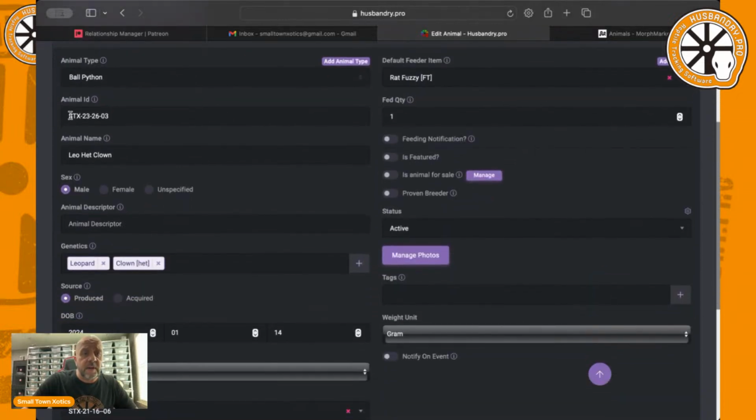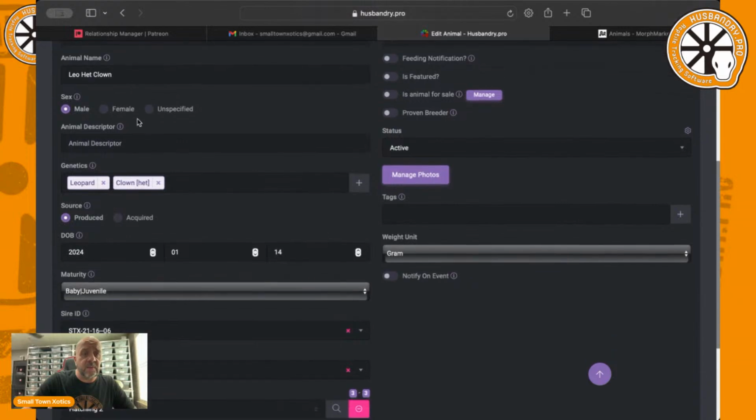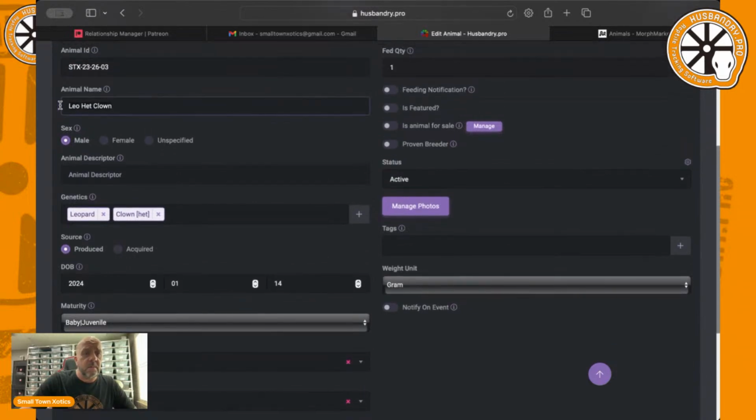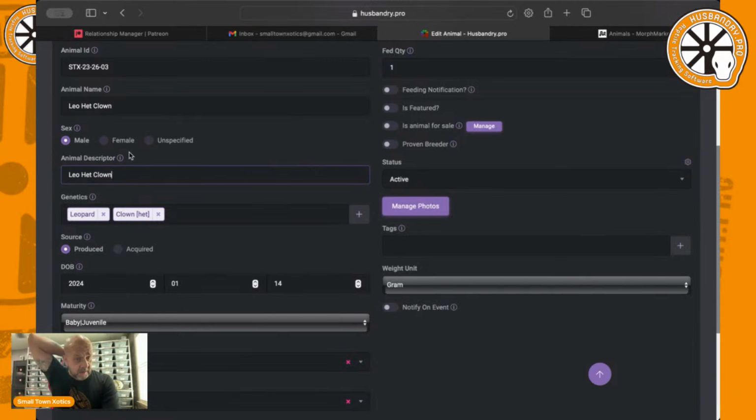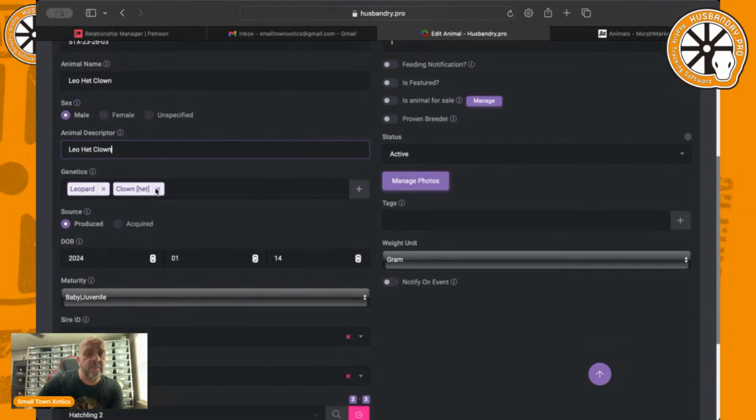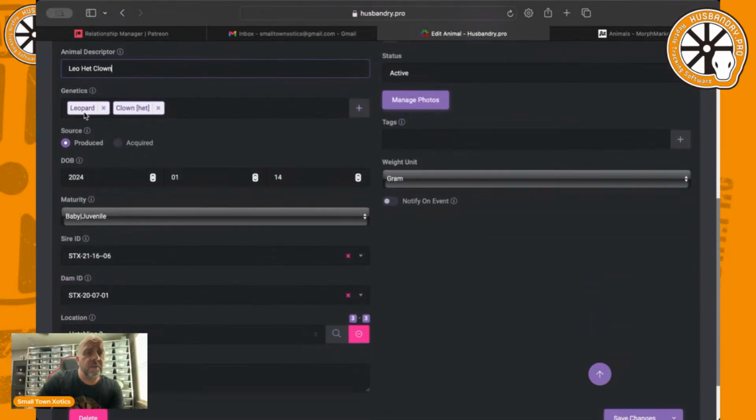And I'm going to start proofreading all of this stuff first. It's a ball python. All this stuff's already entered in the system. I know it's correct. I'm going to take this and put it in the animal descriptor as well. The more information you transfer over, the more detailed it'll end up on the Morph Market side. So I use the same description in the descriptor and the animal name when they're for sale animals. That's not a big deal. My breeders actually do have legitimate human names.